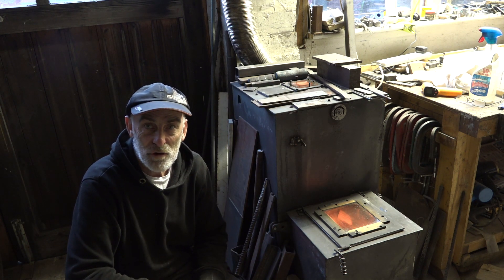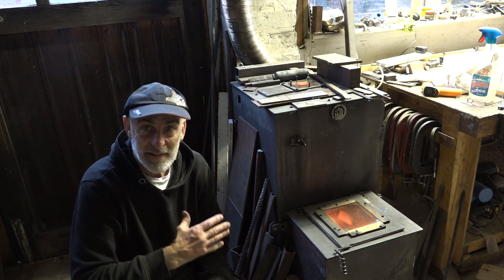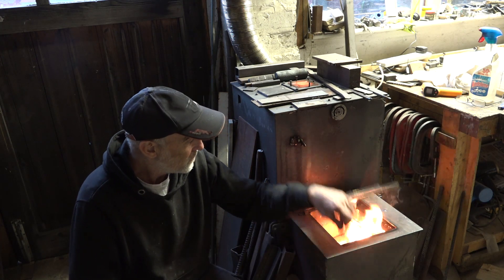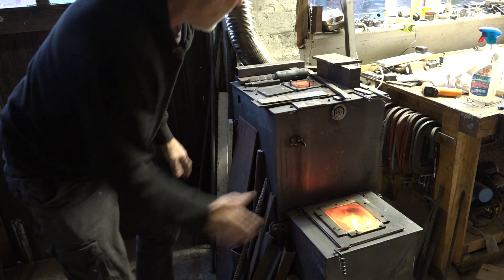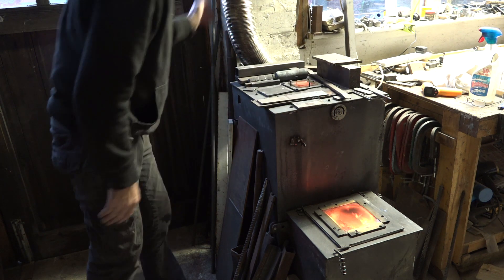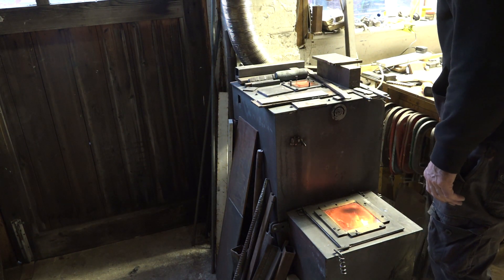The bottom section of this riser base was ceramic board, and the extension onto that riser tube was vermiculite boarding — which is quite cost effective. It's great, it's instant, and you can just get it up and running; you can put that thing together and burn it as soon as you've finished. You can see it's burning out the top now — it's all been contained but it's pumping out amazing amounts of heat. The flame is actually spilling over the top of the riser tube and going down into the stove, so I need to close it down because we're pumping too much heat through.